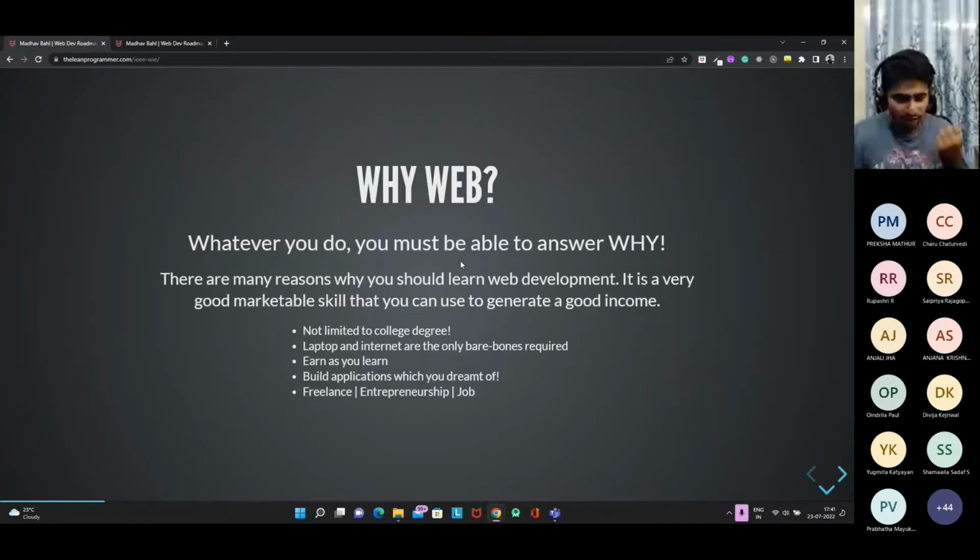There are endless reasons, right? Now you know why web development. I've given you thousands of incentives. You know why web development can be for you. And I think the best part is you do not need anything apart from a laptop, which most of you would already have. And internet, your college already gives you. And if your college does not give you internet, just take a Jio subscription. Just do this 500 rupees recharge, and you can get 2 GB data per day for I think 56 days. So internet is almost free. Laptop costs a little bit, but I think most of you would already have it.